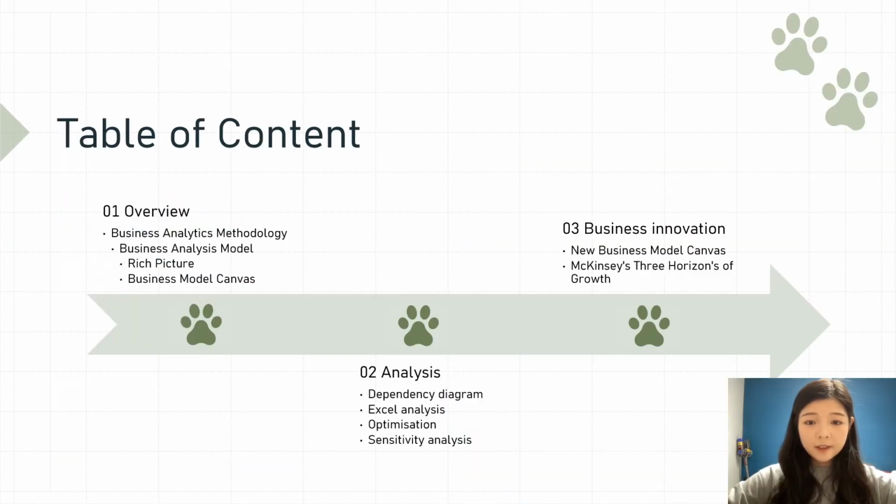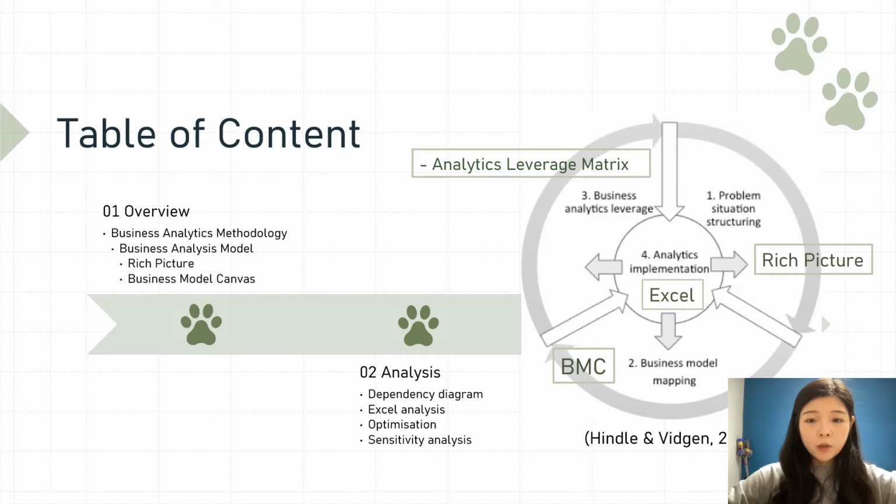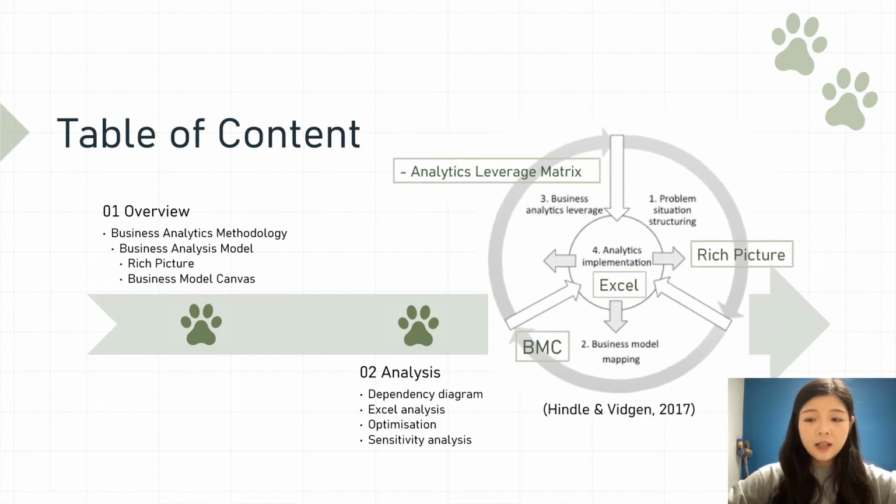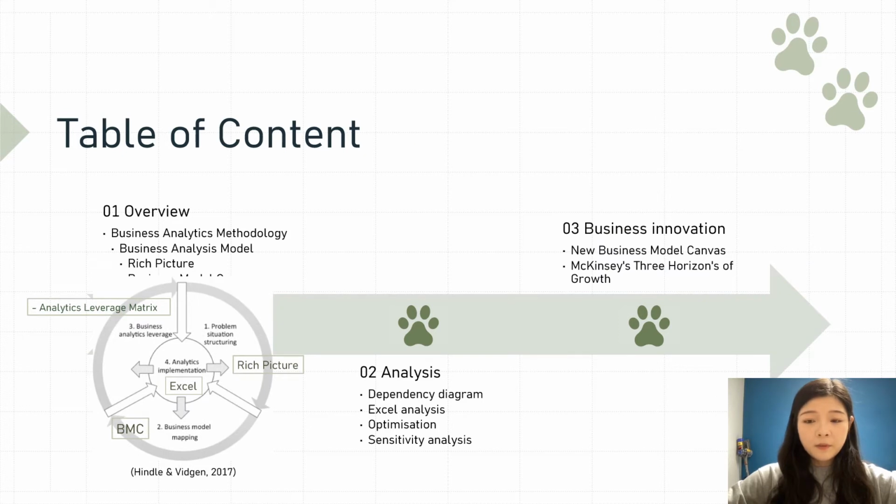This is the structure of today's presentation. We will focus on the business analytics methodology, which is based on this analysis model. We will brief you through the rich picture and business model canvas to understand the overall situation and identify opportunity through the leverage matrix. Then we will perform the simulation that is built on Excel to see what the outcomes are, complemented with the results from optimization and sensitivity analysis. Lastly, innovative ideas will be provided through a new business model canvas and McKinsey's 3 horizons of growth.